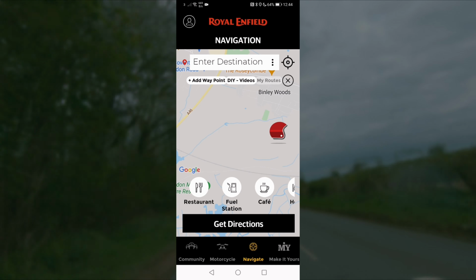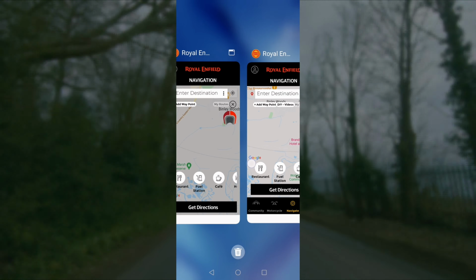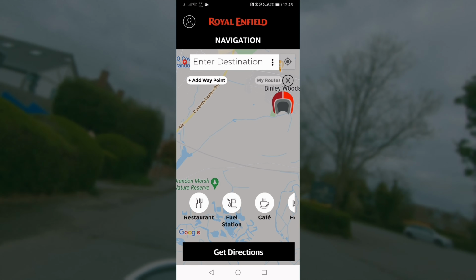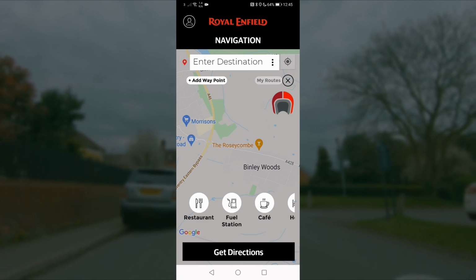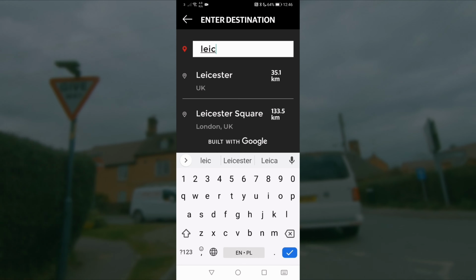Anyways, never mind that. You've got right now two Royal Enfield apps on my phone. The left one is the old version, 1.5, and the right one is the 7.3. And you can see a few other additional options which are just an annoyance for me, like community, motorcycle, navigate, and so on at the bottom. The old one, you probably have the same version on your phone. So let's test the old version first and let's navigate to the most interesting place on planet Earth. Yeah, Leicester. I'm not trying to offend anyone from Leicester, but here we go.